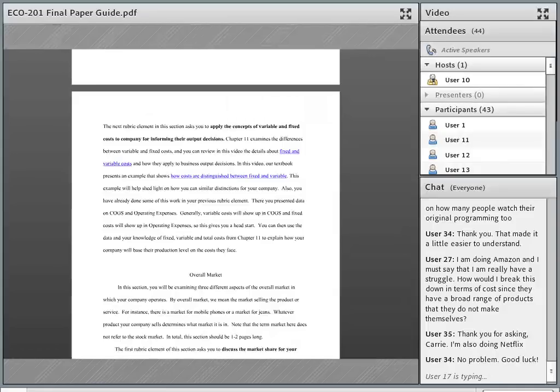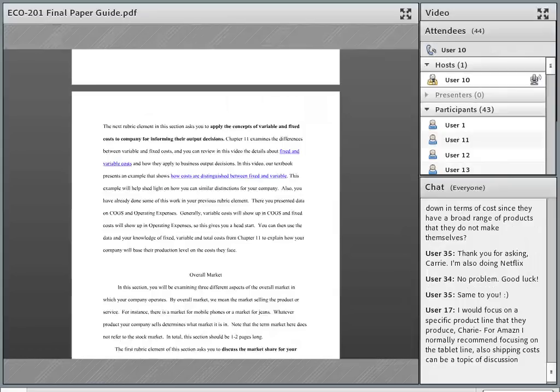So you want to do a little bit of categorization first, and then talk about what that means for their output decisions, which is basically how much they're going to produce and how much they're going to grow. Most companies are trying to grow, but your approach to growing your business might be a little bit different if you have high variable costs versus high fixed costs. So those are the things that you're going to try and look at. And again, the annual reports where they discuss their business might give you some insight into this. Other research that you do on the company will also help give you some insight into how they're managing their costs in their mission to grow, as most companies are generally trying to grow.